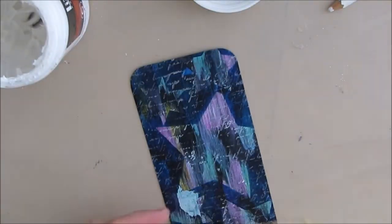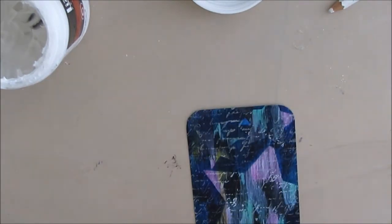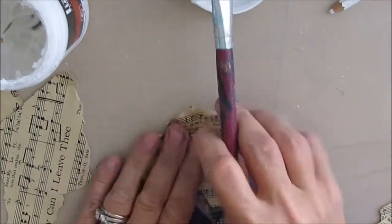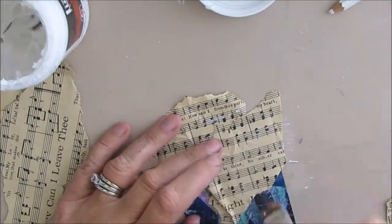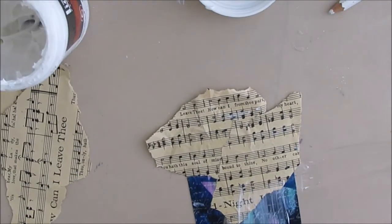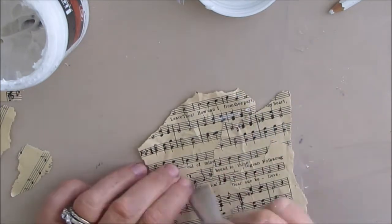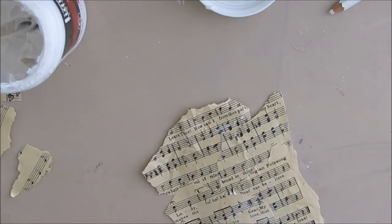I am using this card which was a failed attempt of the sky or night one that I did. I had put gelatos underneath and had covered it up with gesso and acrylic paint and then it actually lifted. So waste not want not — I just decided I'm going to collage right on top of that. This is some vintage music paper and I'm definitely going into the area of a vintage looking card.